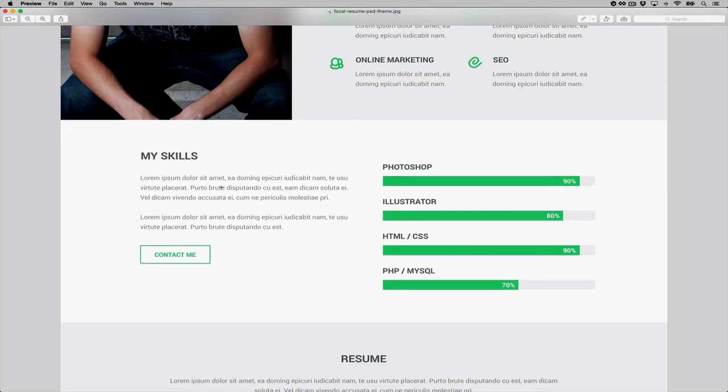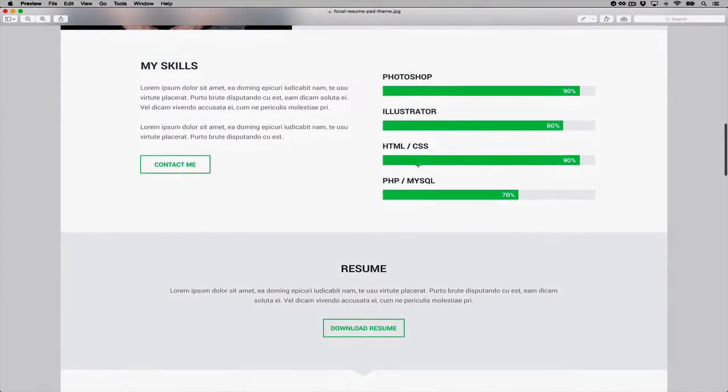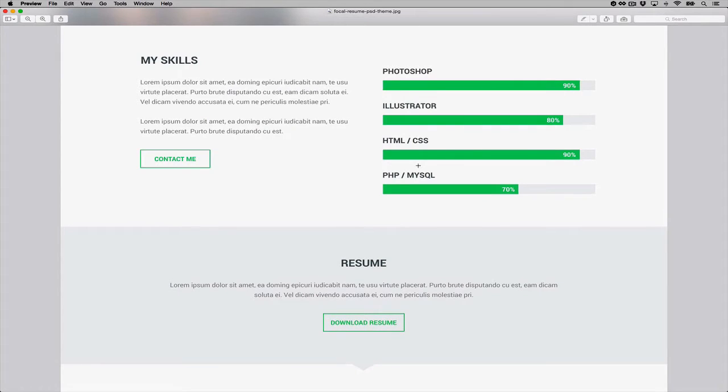Let's look at the design real quick. We have about 5 skills here. We have a bar that is a container, and then we have an inner bar that has the value of how much of that skill this designer has. So how would we go ahead and represent that? Let's start first with the HTML.